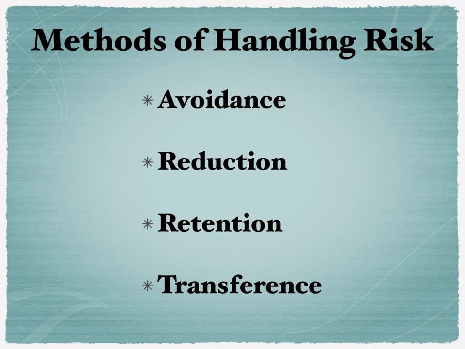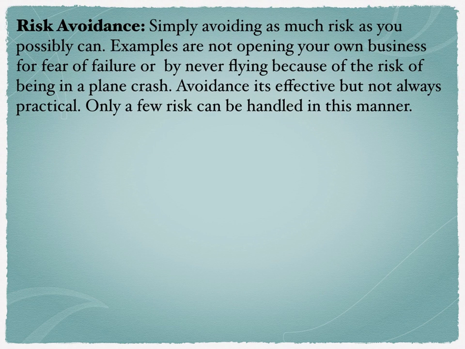Methods of handling risk: avoidance, reduction, retention, transference. Risk avoidance: simply avoiding as many risks as you possibly can. Examples are not opening your own business for fear of failure, or never flying because of the risk of being in a plane crash. Avoidance is effective but not always practical. Only a few risks can be handled in this manner.